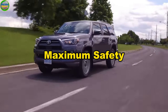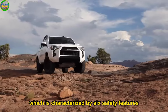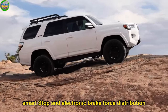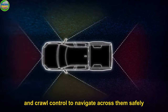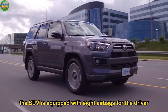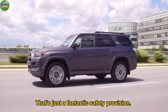Number 2: Maximum Safety. While Toyota Safety Sense P is the heart of the 4Runner's safety, there is more to the car than that. Toyota employs a standard safety system characterized by six features: Vehicle Stability Control, Brake Assist, Traction Control, Anti-Lock Brake System, Smart Stop, and Electronic Brake Force Distribution. Toyota also employs a multi-terrain monitor to scan your surroundings and crawl control to navigate across them safely. The SUV is equipped with eight airbags for the driver and passengers. You can also access ToyotaCare, which offers 24-hour roadside assistance for the first two years after buying the car — a fantastic safety provision.